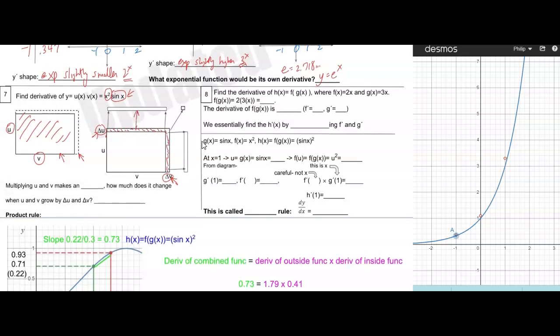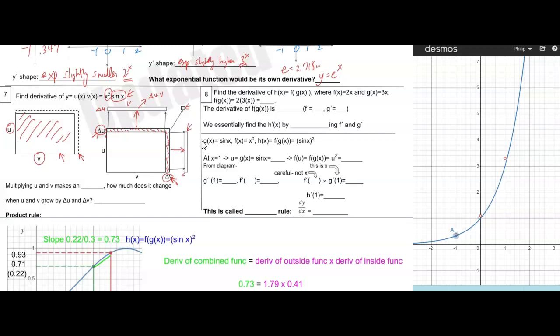First, I'm going to have a piece which is the horizontal piece, and then I'm going to have this piece that's the vertical piece, and then I'll have this little square in the corner, okay? So what would be the area of this horizontal piece here? It's delta u tall, right? And it's v wide. So if I was to find the area of this long thin piece, wouldn't it be delta u times v?